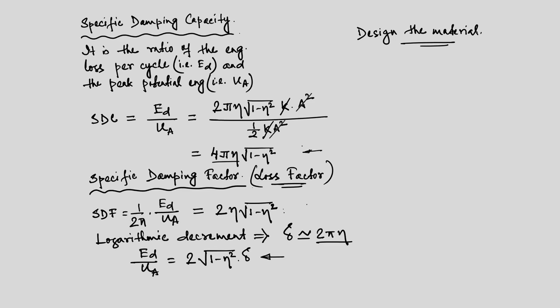However, the moment you deal with a material and you design that material, particularly in mechanical systems, they need to define different materials, and for them these two properties are very important. One is specific damping capacity, another is loss factor. It is also important for us, sometimes we also need to define special types of material. These are the two things we need to keep in mind when we design the material, because these two together will define the capacity of energy loss per unit cycle, which is essential for structural vibrations, particularly in and around resonance, where it actually helps us to avoid a catastrophic failure.